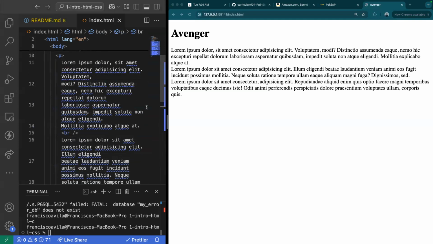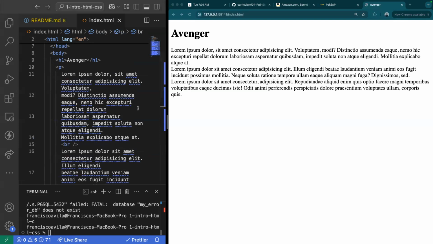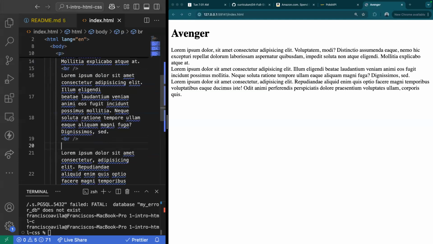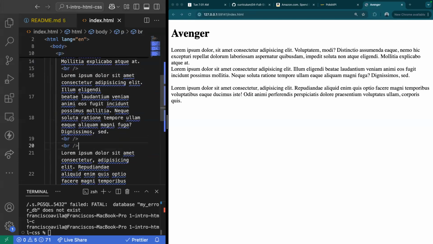All right, and there's all of our text being broken up. This one's not that obvious. Let me go ahead and do it twice. There you go.